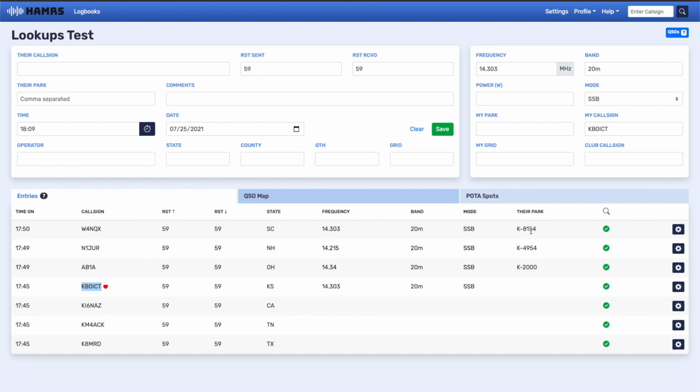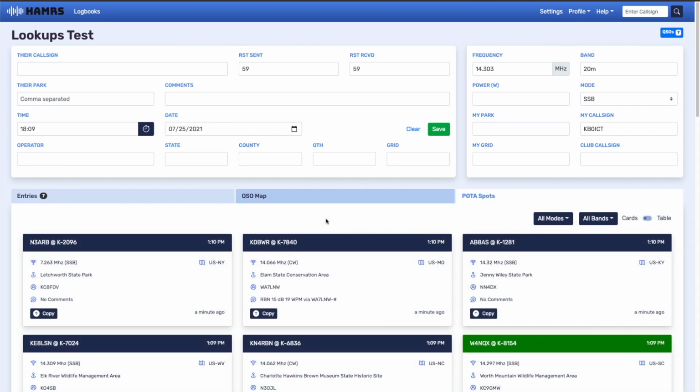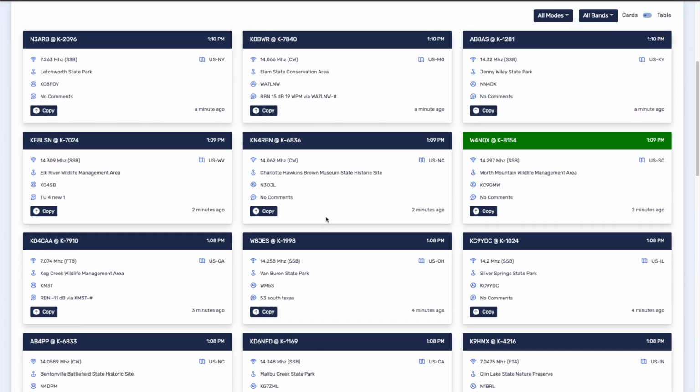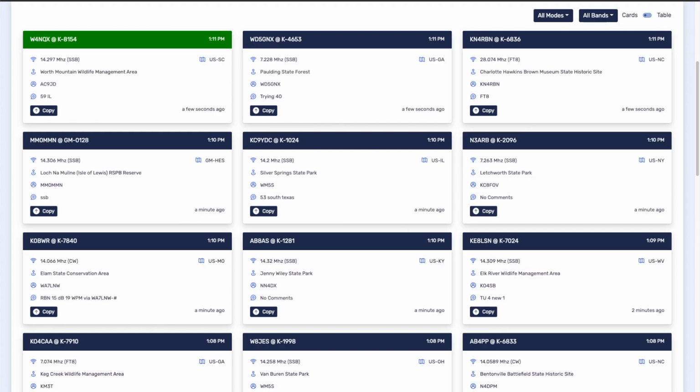The other thing, I've been doing a lot of POTA hunting, because the weather's been kind of bad for getting out, bad as in hot and humid, which is not my jam. So I've been doing a lot of hunting just during the day, as I'm working. So I wanted to do some of the features that have been requested by folks. You can see now that if I have worked a station, if they're in a log, they're marked in green up here.